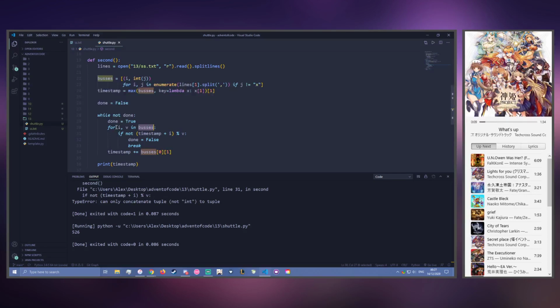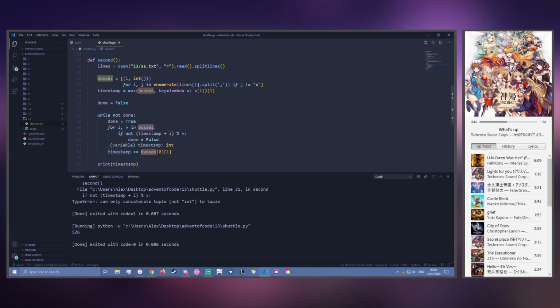Okay, so, wait, am I doing it wrong? Because I figured this is just if one of the ifs is wrong, it breaks out, advances, and then does it again, right?